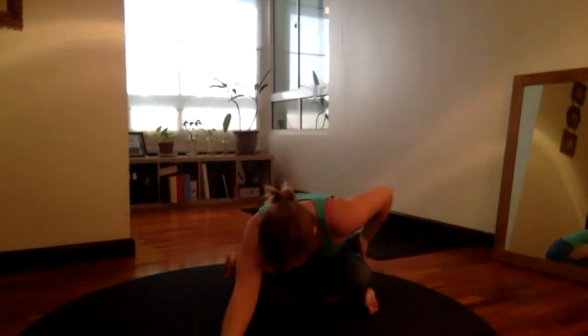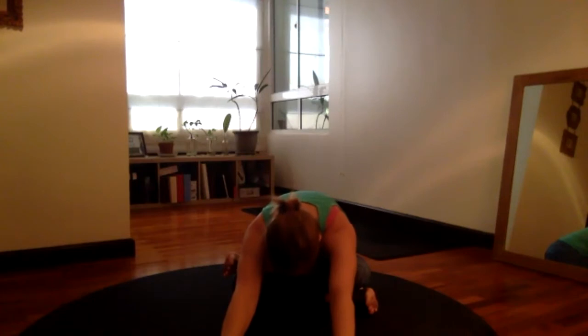Inhale, come back to center and simply switch the legs. The opposite one on the other side. My hips are already cracking. Inhale up, exhale down. Feel that stretch in the hip. Push the seat back. See if you can sink a little bit lower.